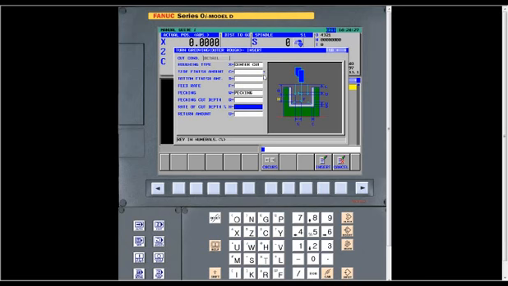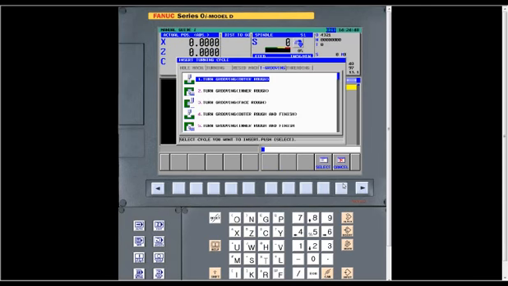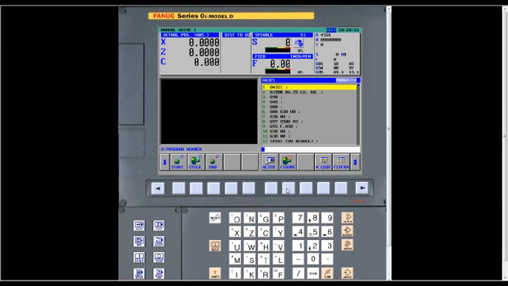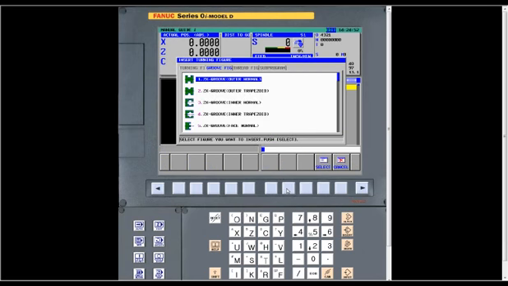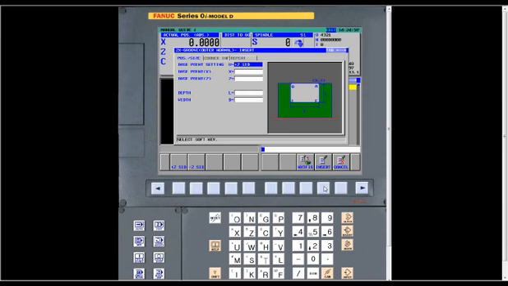You can tell it how deep to go, and then you can have it getting progressively shallower the deeper the groove gets. This is just a return amount, and then the detail of a clearance like an R-plane, a dwell, and then just the approach motion, and then how far it backs off when it's in the actual groove cycle. And then once you define all that, you have to go do a figure of a groove. You select that, and again, it's just fill in the blank.